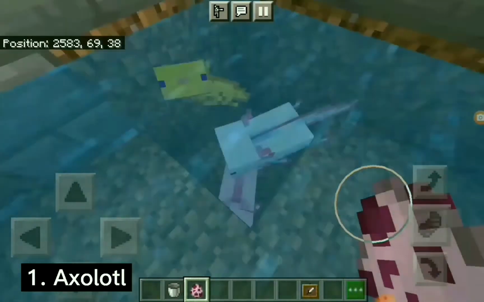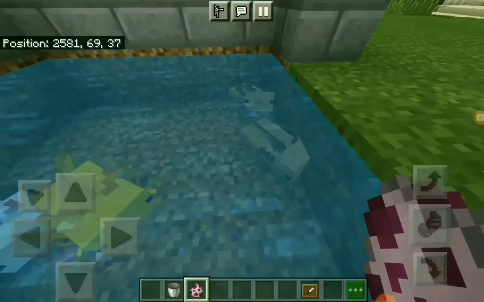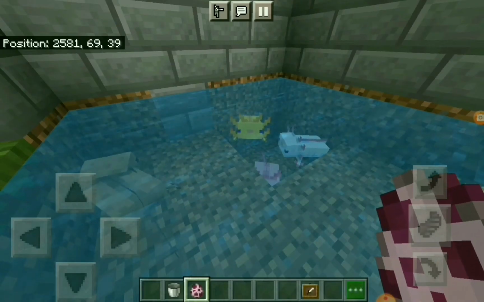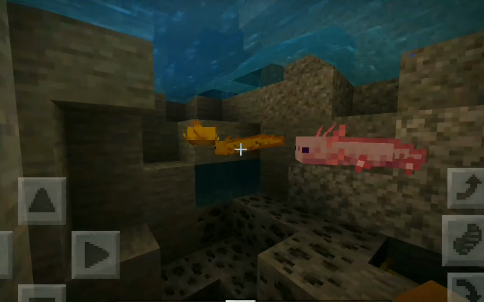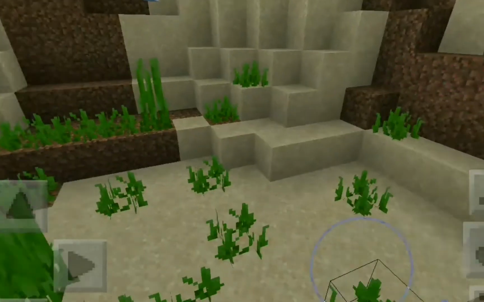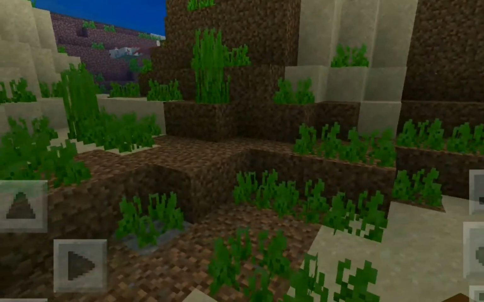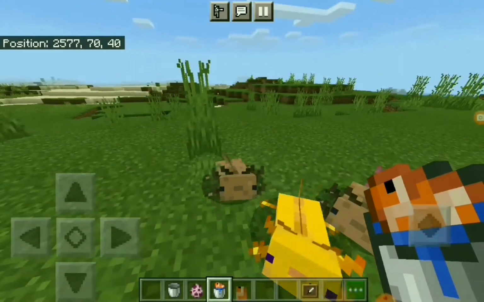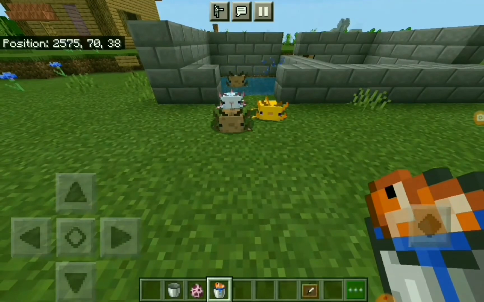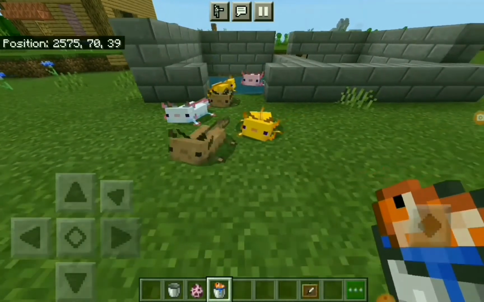The first mob is the axolotls. These mobs are very adorable. Look how cute they are. They are ambitious creatures that spawn underwater. You can find them in caves, underwater caves, and all types of stuff like that in the ocean. If you're holding a bucket of tropical fish, you'll be able to breed the axolotls, and they'll also follow you around. They can only survive above water for a few minutes.